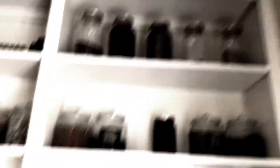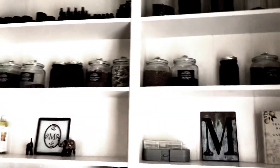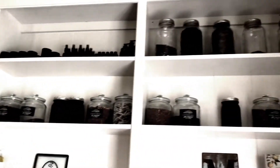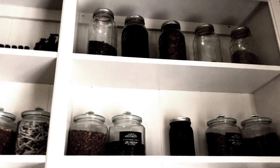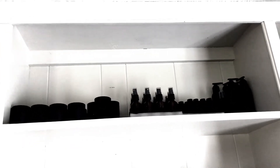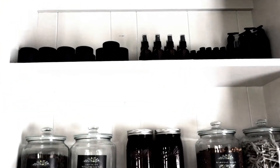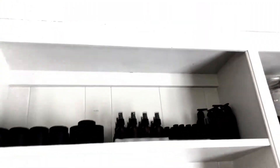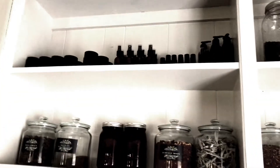Here is where I have a lot of my dry herb storage. This is a darker area of my house that doesn't get a ton of light. I have a lot of amber-tinted mason jars and keep dry ingredients here. I also have all my bottles for my formulas — once I've created tinctures, elixirs, or herbal flower essences, I bottle them up and store them in amber glass bottles.